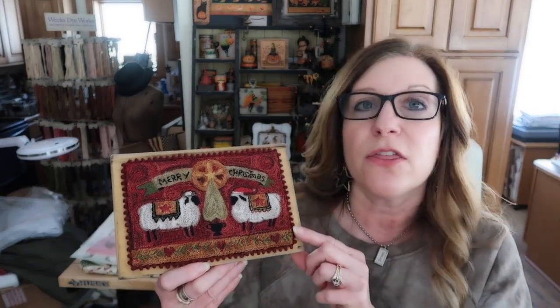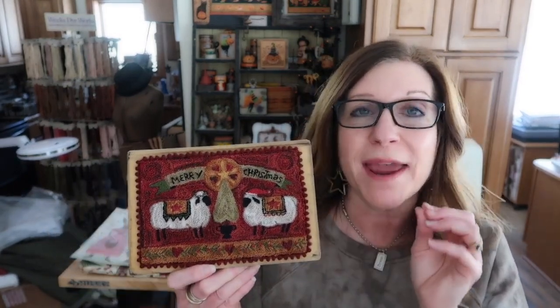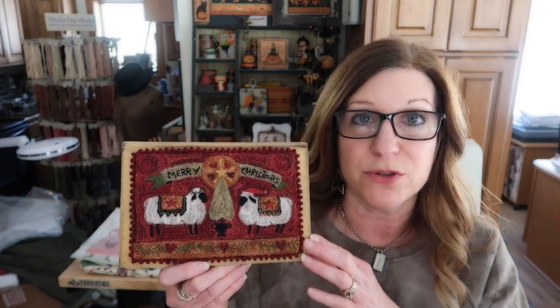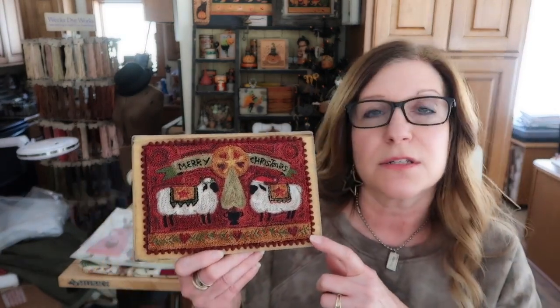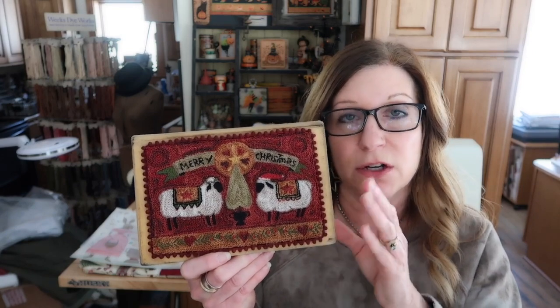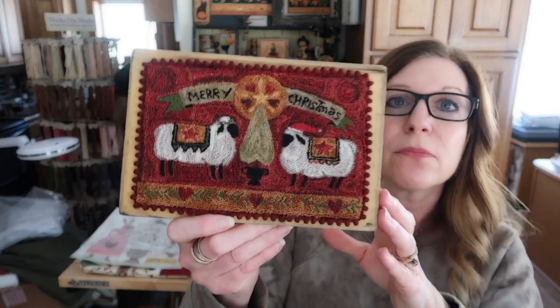Yeah, so just a real quick thought. This mini pom-pom color is to die for. It is just stunning, and I'm so happy that Teresa Vanette worked with Elizabeth at Dames of the Needle to come up with this amazing color that I will be using a lot of because it's so my color. This was part of Kitten Stitcher's Advent box, but now it is available in Dames of the Needle in her line. I think it's a new release for market, so look for that in your shops to come after market.